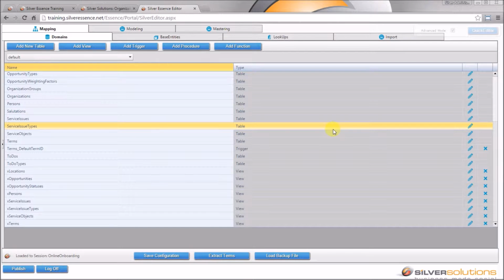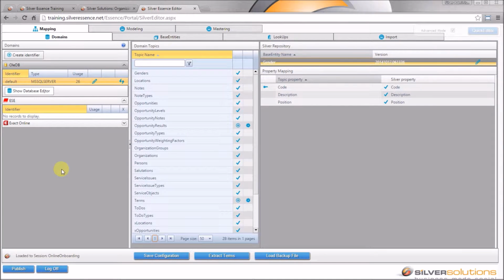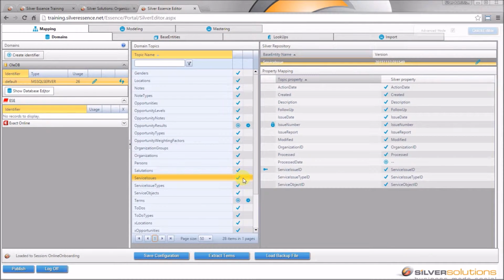Click cancel to return to the list of tables and views. Let's expand this one because we can now hide the database editor. From here you can see the list of tables in that database, and you can see service issues is already extracted. We did that in one of the previous videos.